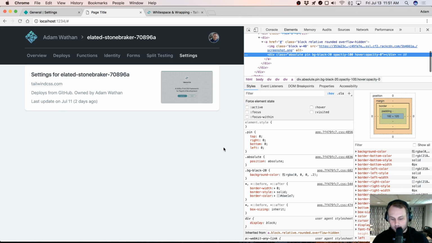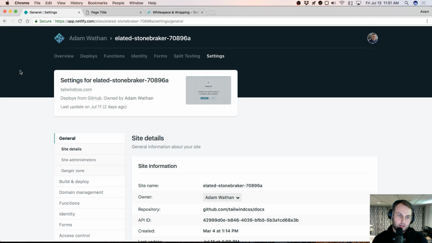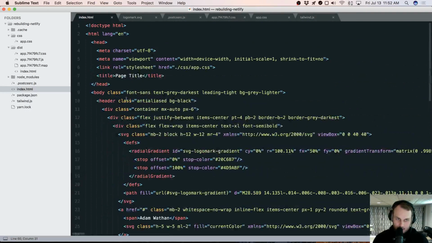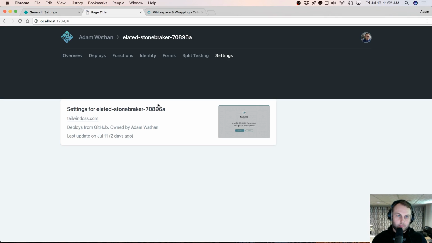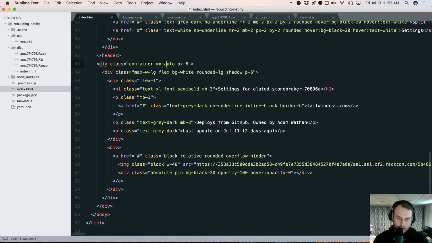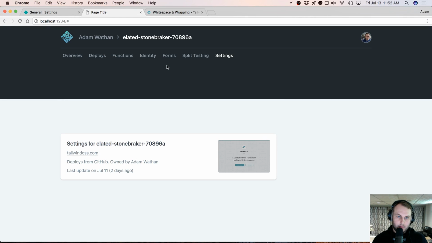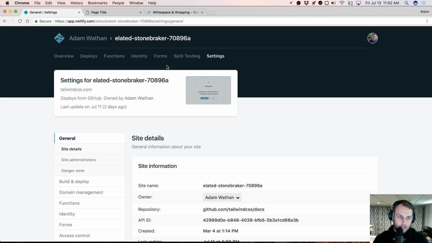All right. So that's kind of good, right? That's looking pretty close. Let's get this overlap effect going though. So I think to do this, we're going to need to add a bunch of padding to the bottom of this container and then some negative margin to our other container. So let's head up to our BG black and add a whole whack load of padding to the bottom. All right, so there's a whole whack load of padding. Let's head down to our div here where the container is and we'll pull that up by the same amount. And by pull it up, I mean actually pull it up. Now that's a little aggressive.